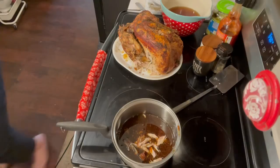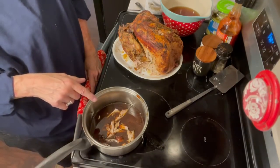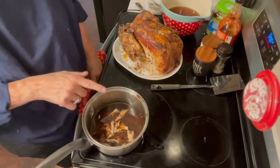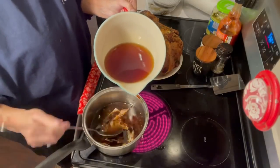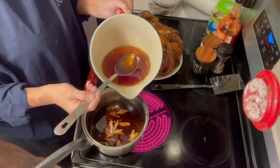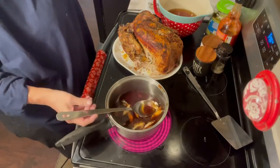So let me lay this over here and rinse my hands. We'll get started on the gravy. So far we have a little bit of skin and drippings from our pan. I'm going to turn the heat on high. Then I'm going to take some of this really beautiful turkey drippings and oil, and I'm going to put some in our pot. And I'm going to let that come to a boil.